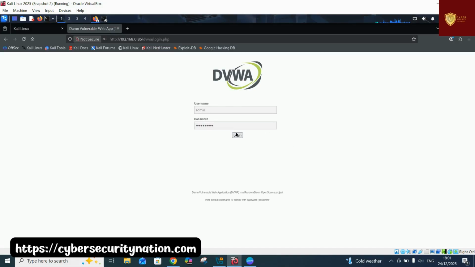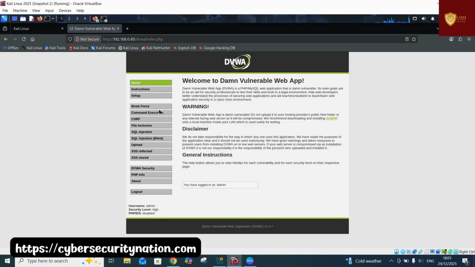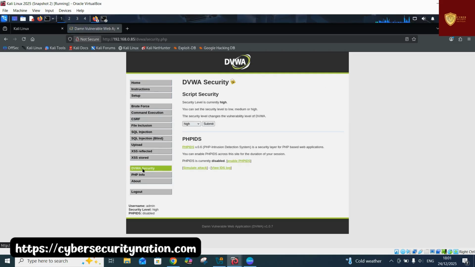Click login. So come down here and DVWA security, click change. The security level changes the vulnerability level of DVWA to low. Click submit. Now this should change the level of security. So security level is currently low.